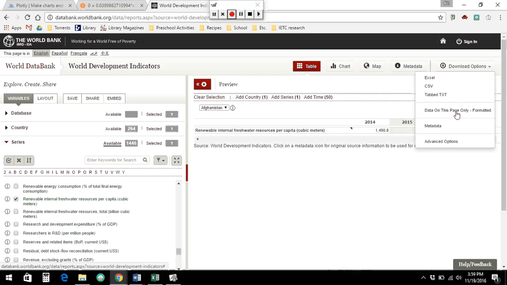And again, take all the screenshots, include them in your Google Docs, copy down what the equations are, what your prediction would be for the year 2050, and in what year would you expect there to be 0 of each of those three things: infant mortality, 0 population, and 0 renewable freshwater.